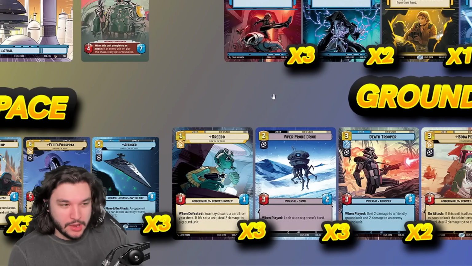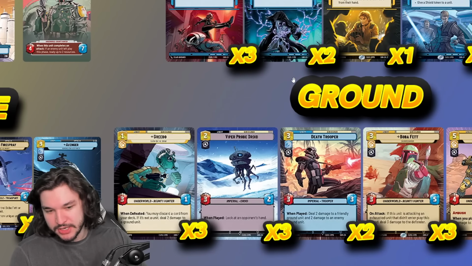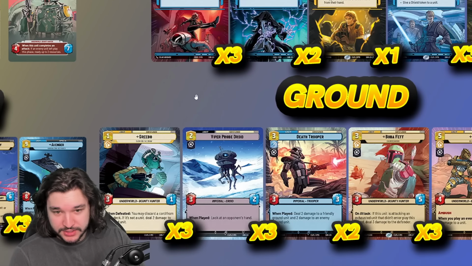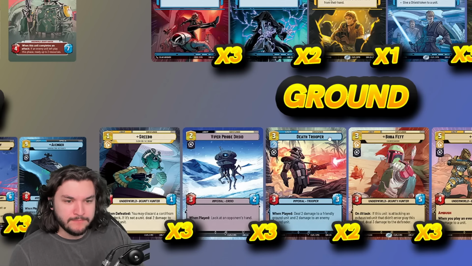And also another turn 1 play, which we don't have that many of, but we don't need that many of: 3 copies of Viper Probe Droid. This gives us some information about our opponent's hand, which does work well with all of our events and reactive spells, but also just a nice little ground unit that you can play on turn 1.